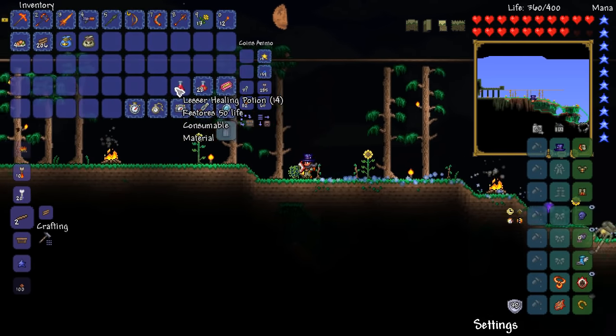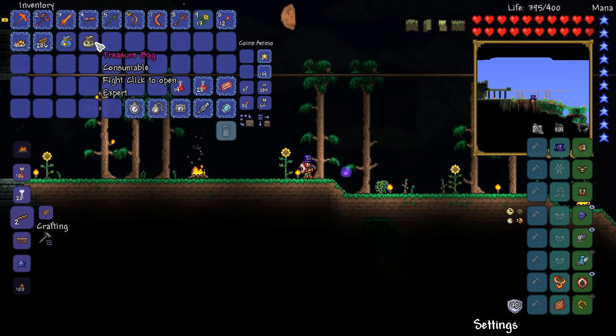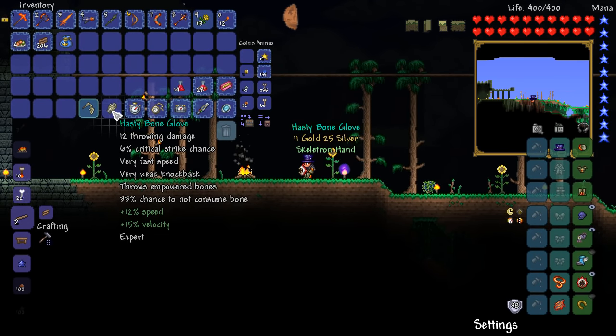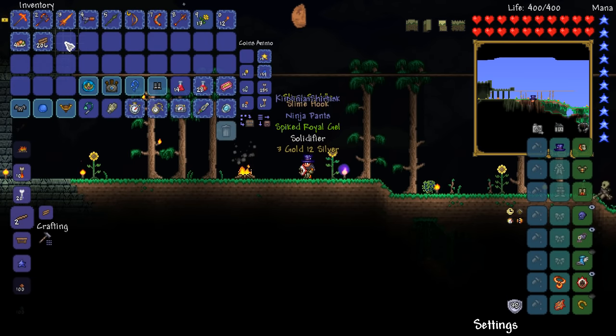We have 2 treasure bags to open as a direct result of taking down 2 bosses. I'm feeling pretty freaking sweet about myself right now, friendos. I really, really am. So let's go and open this thing. Got ourselves a bone glove and Skeletron hand, which actually, to be honest, isn't that great. But, oh well, I digress. Let's move on. Let's get this thing going.